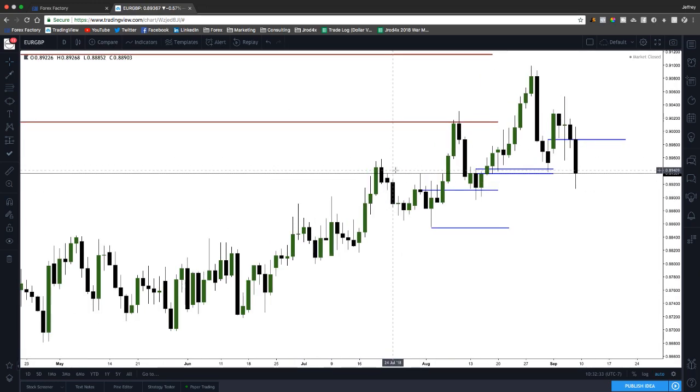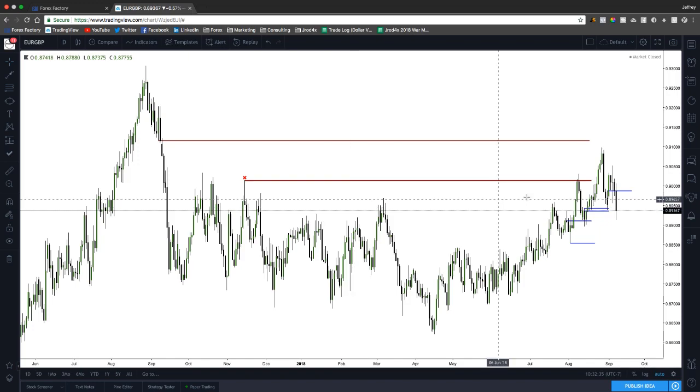Now Euro GBP, we are back within this nasty consolidation again. So we had a beautiful move up, but ultimately came back down. Found a bit of support at the daily order block, but again came back up, found some resistance, and we sold off again. So I think Euro USD and GBP USD will both be able to move equally since this pair is pretty much back in consolidation, which is good because I like when we can buy both Euro USD and GBP USD. Not specifically take a trade on both, but I like when there's opportunity for both of those pairs to be moving in sync with one another.